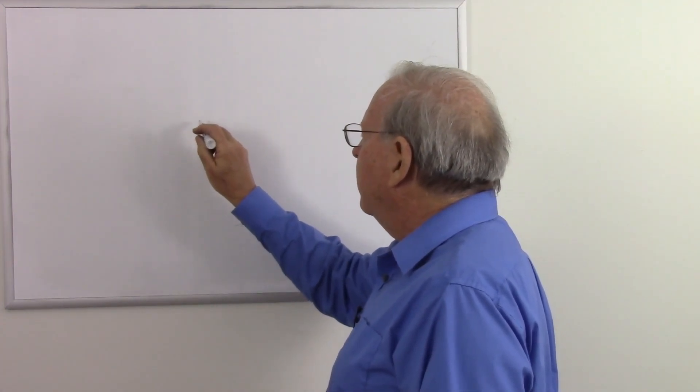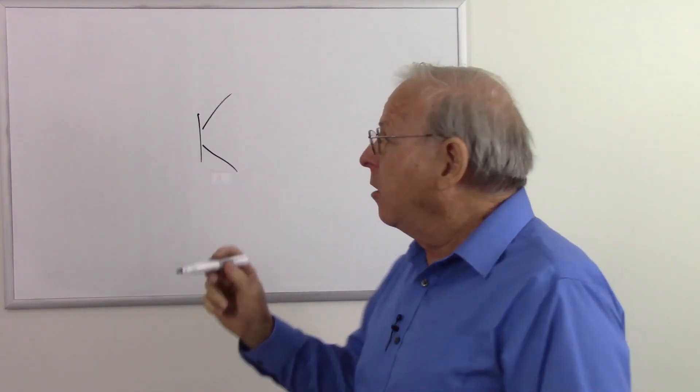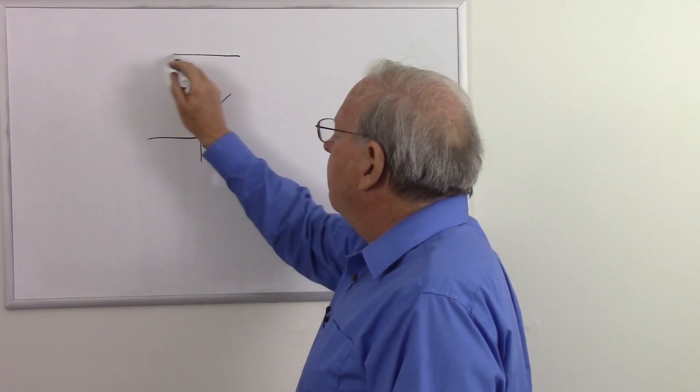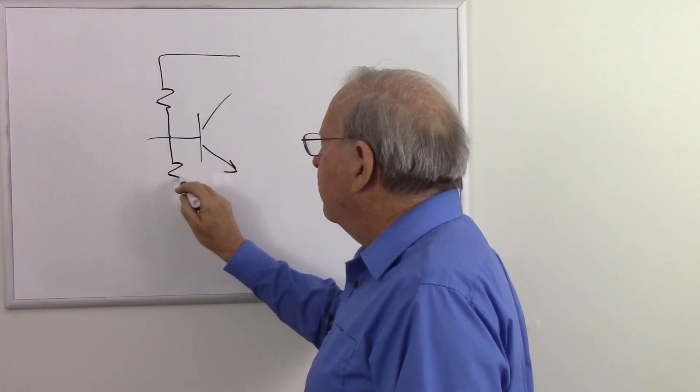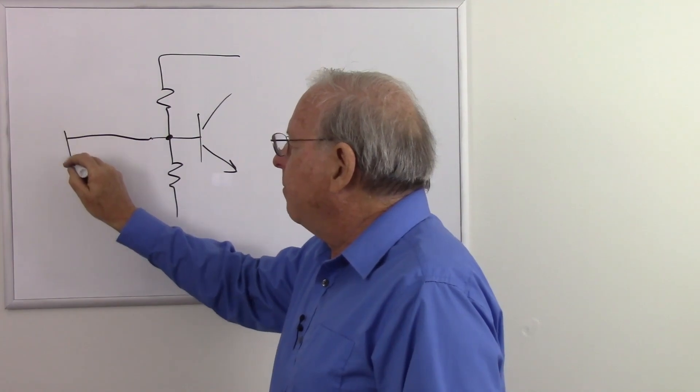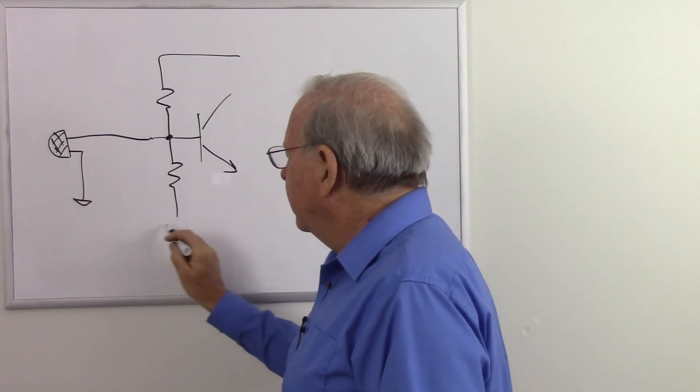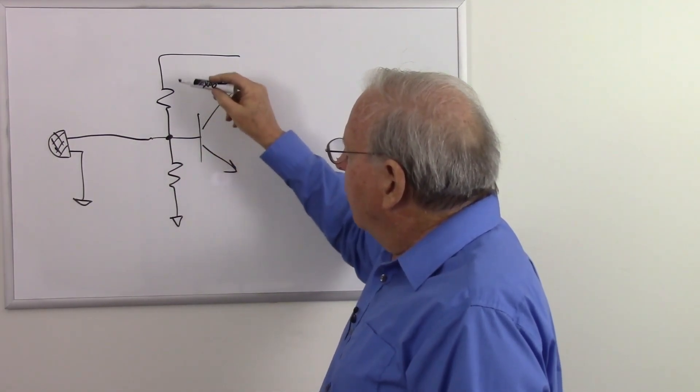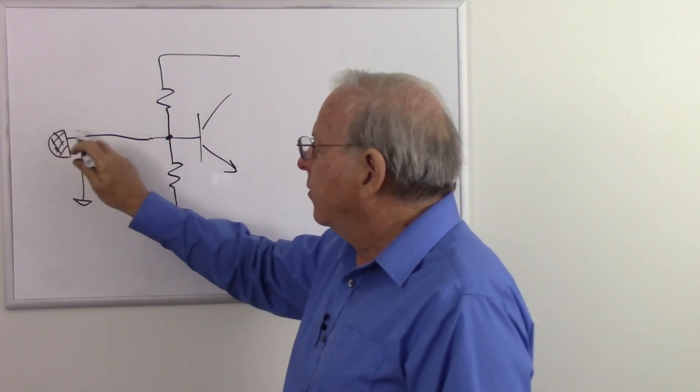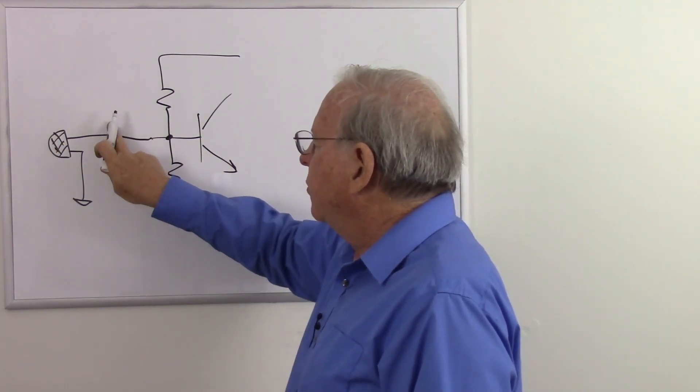So let's take a look at what he's talking about. I'm not going to show the whole circuit, just the part in question. If you want to see the whole video, you can see it linked below. We have a small signal amplifier, there's the input to the transistor, we have some bias resistors here to get the transistor to the voltage that we need on the base of the transistor, and out here we have a microphone going to ground. What we don't want is this DC voltage going through the microphone, we just want the signal from the microphone to go to the amplifier. So what do we do?